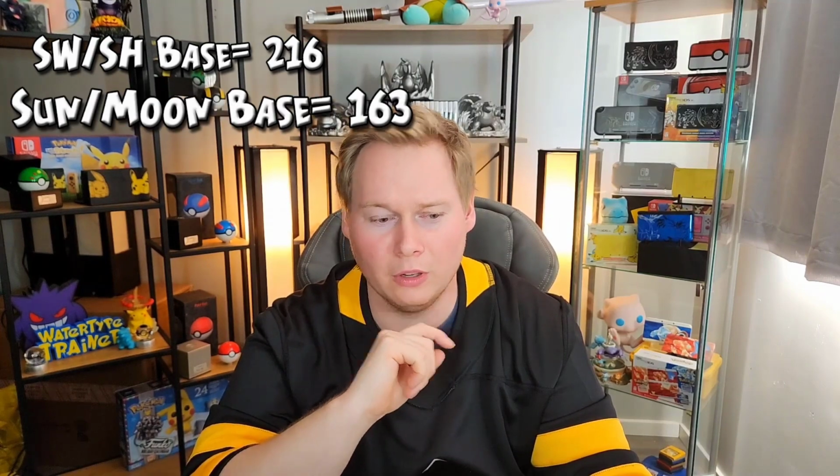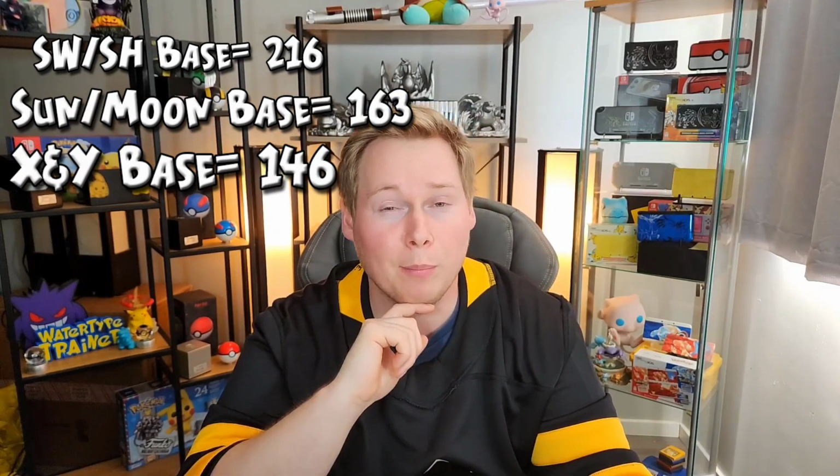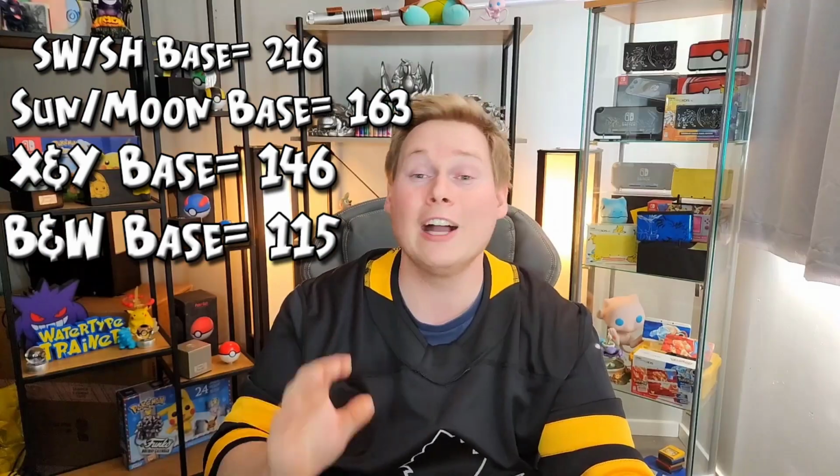Sun and Moon base set has 163 cards total. X and Y base set, 146. Let's finish that off with Black and White that only has 115. 115 cards. That is more than 100 less cards than Sword and Shield base set. That's not okay.